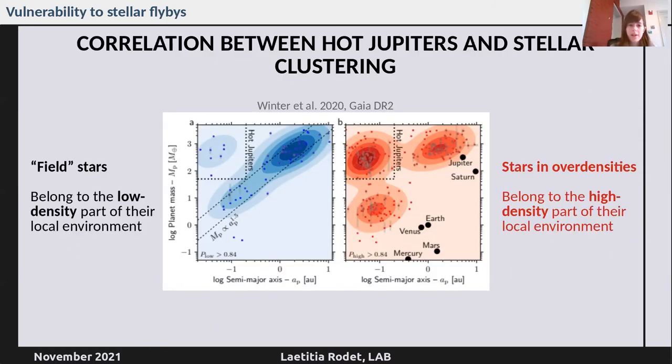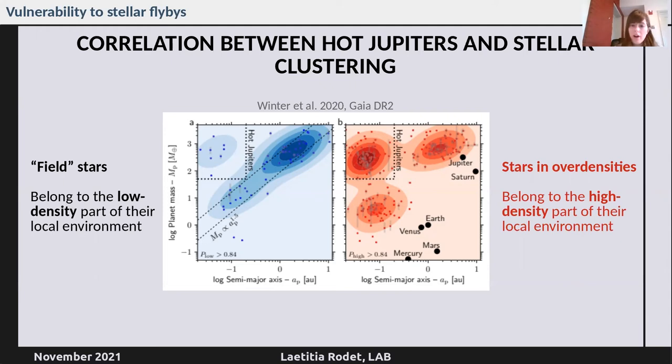So this topic was also recently rekindled by a Nature paper involving Gaia data that showed a correlation between hot Jupiter occurrences and the local relative density of the host star, which means the number of nearby companions of the host star, basically. So the correlation is striking. However, the meaning of this relative local density is unclear. It may be linked to the remnant of a denser, absolutely dense, not only in the relative sense, but really dense clusters. And so the correlation could be explained like that, but it could also be linked to some other parameters like age or galactic dynamics. But overall, it just rekindled the discussion on the influence of the stellar environment on the planetary system.